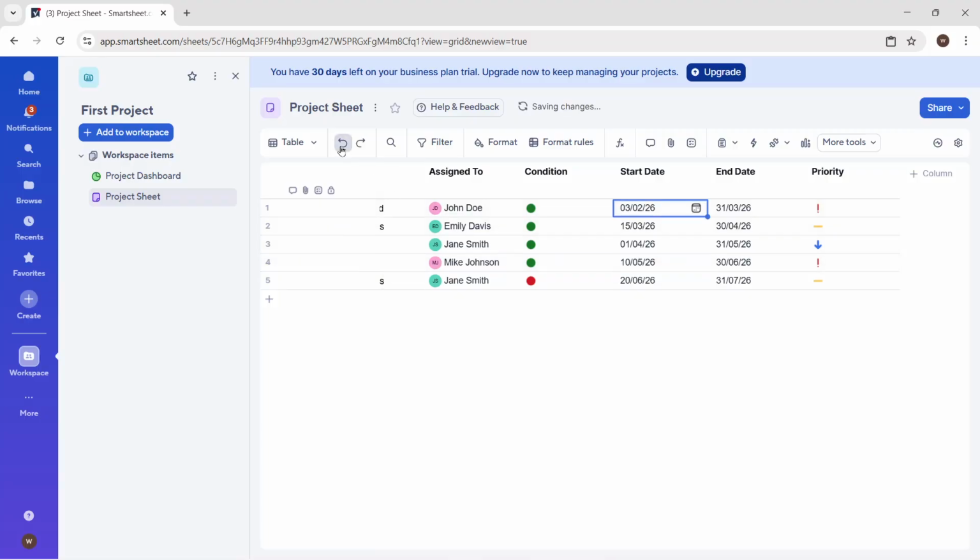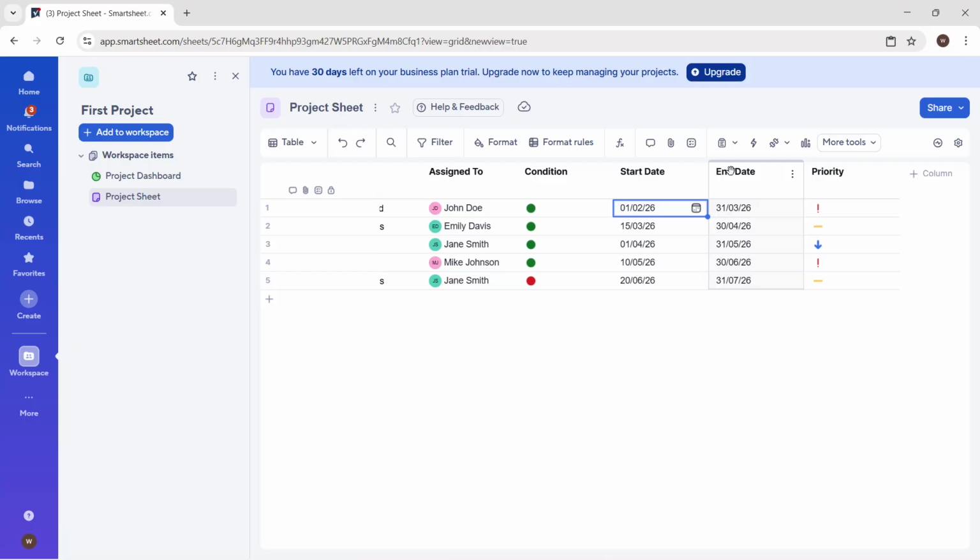To stay on top of deadlines, use a status or progress column to indicate how the work is going. Consider simple values like not started, in progress, or complete. For visibility, apply conditional formatting to highlight tasks that are due soon or overdue, such as turning them yellow or red. You can also set automations to remind the assigned person a few days before the due date, or to notify the team when something changes. These alerts keep everyone aligned without manual follow-ups.